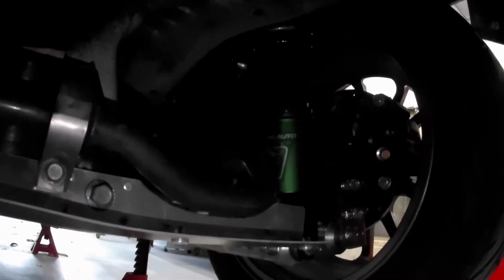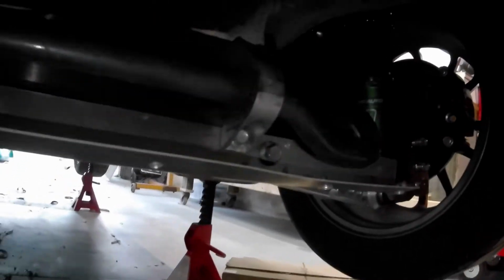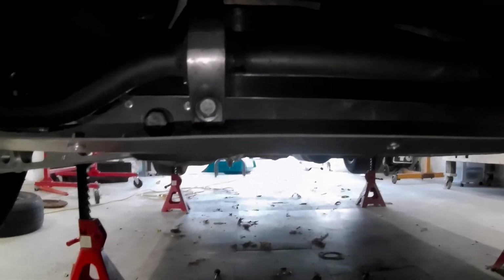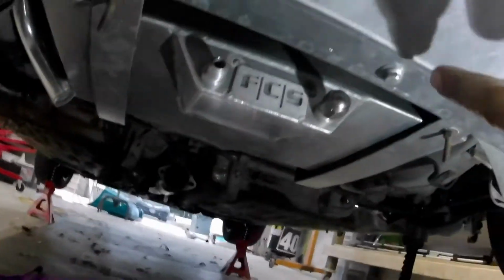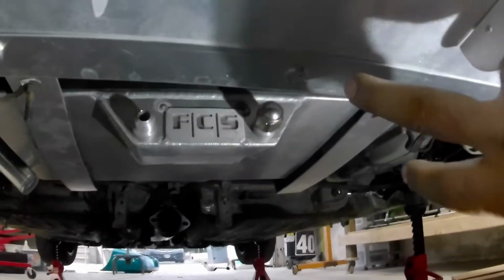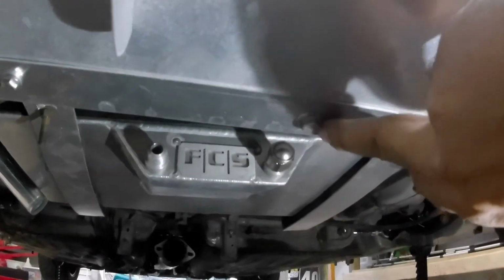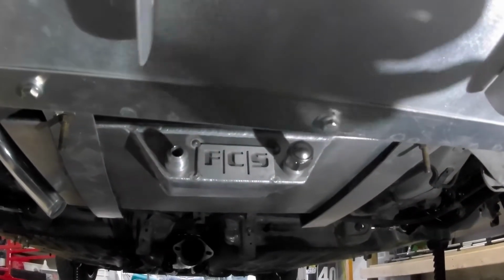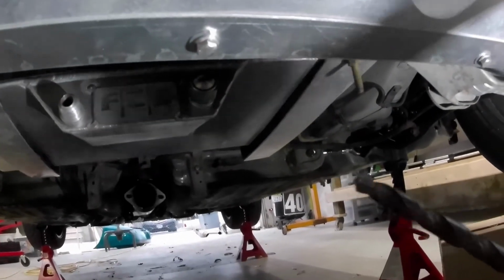So I shouldn't have any problems with that sway bar hitting the angle aluminum. But let's see if the diffuser fits now that those sway bar brackets are tightened down. Before I just had the control arm bolts tightened, but hopefully nothing shifted. Alright, so everything's bolted up. I did have to widen the holes up on here because when I tightened the sway bar brackets down, it did shift a little bit, like 1/8 of an inch. So I just used a big drill bit and opened that hole up.